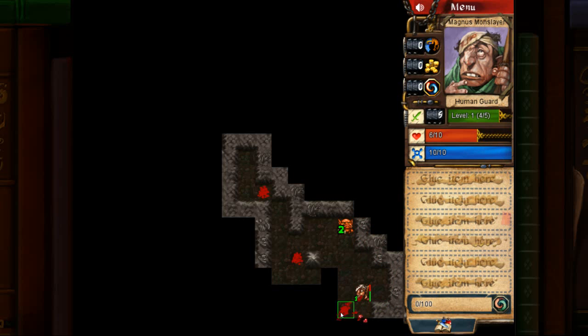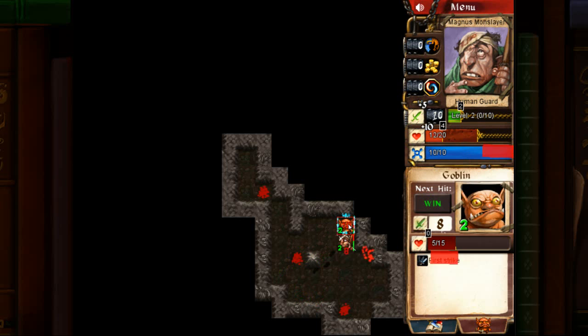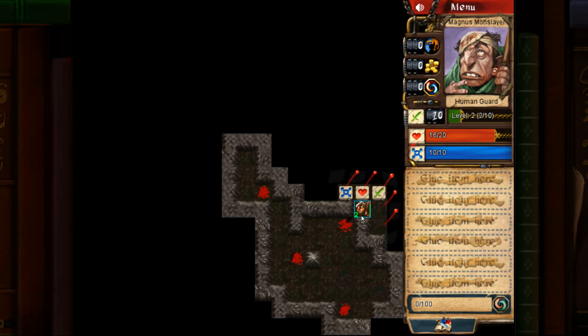And yeah, tutorial is fun. Tutorial is easy. Tutorial is for everyone. And this should level me up. Yes. And that'll allow me to kill my friend here and move diagonally, grabbing our bonuses.